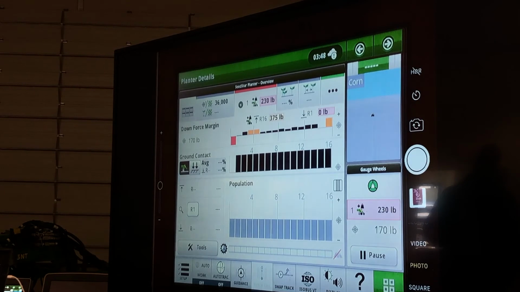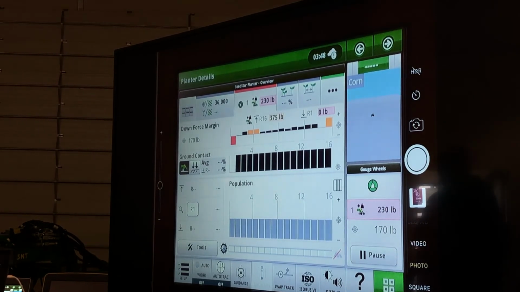I've seen this, especially on some really hard soils that probably should have been in-line ripped, but we started to break some things, though it got it to the depth. If we're at 100% all of the time, that means that row unit is really not moving at all. That's why I like to be in that mid 90 to high 90 range for my ground contact.